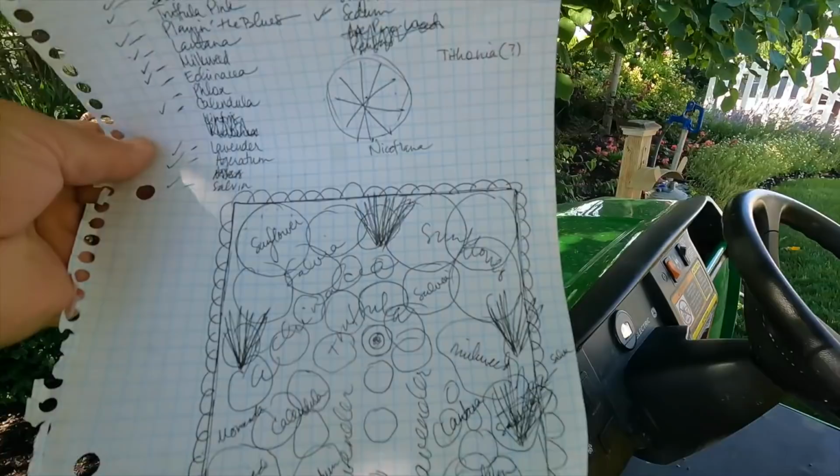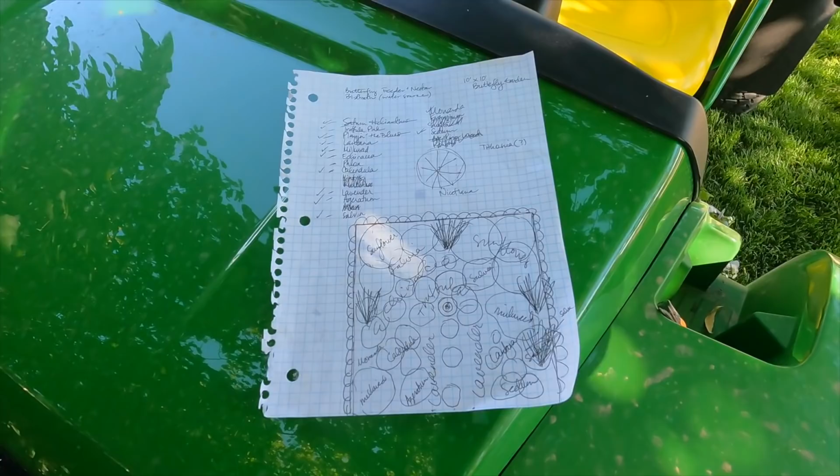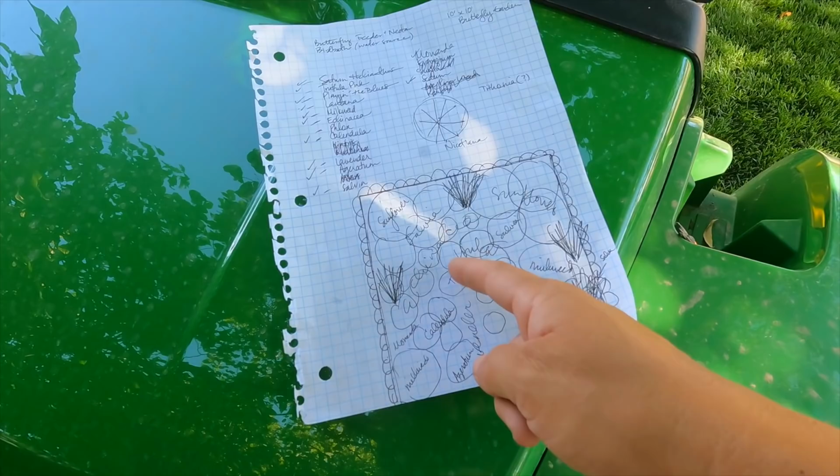Let me show you my initial sketch here. It's very sloppy, so pardon my handwriting and scribbles and such, but I was envisioning the fence like this, the opening with some stepping stones going in, something in the center with maybe some lavender around it, and then I just want to pack it full of pretty things.